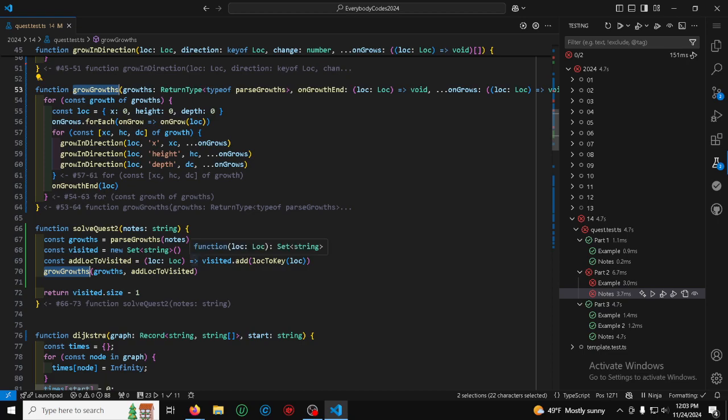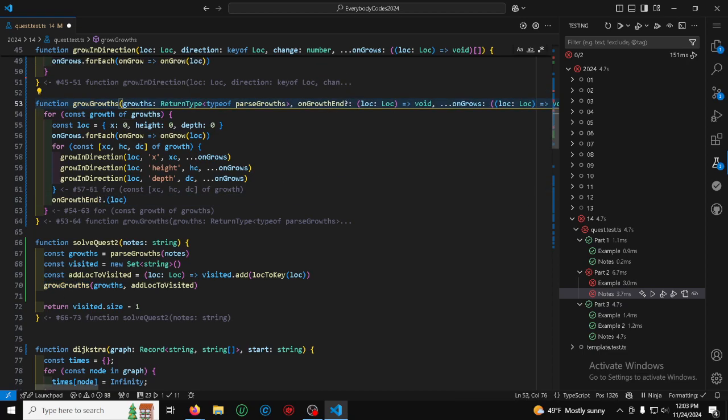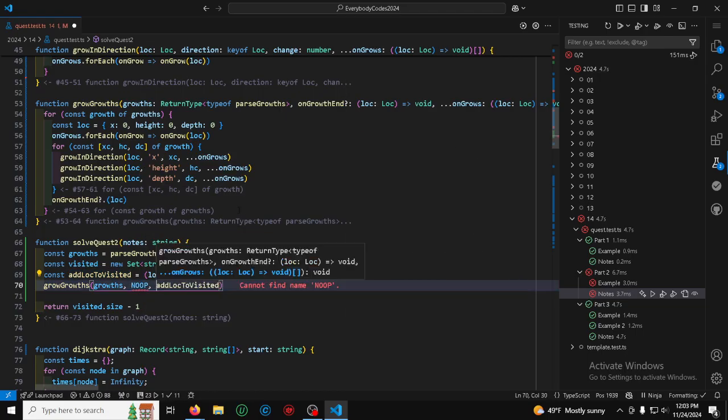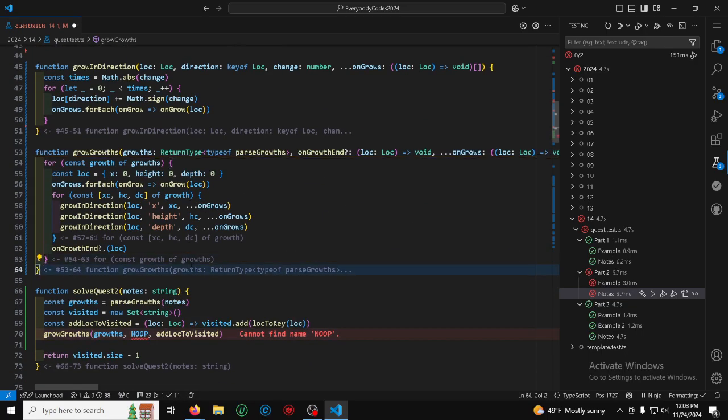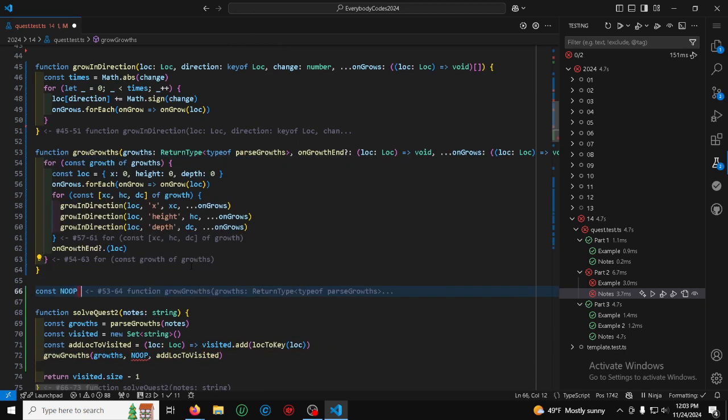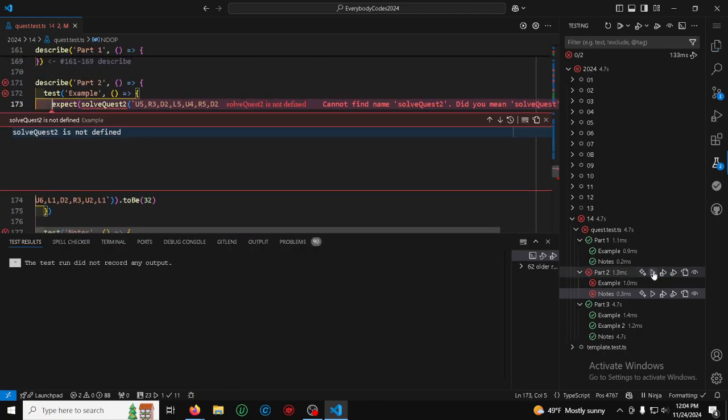Right, yeah, that's why they're being weird, because there's nothing in that slot. Call you a no-op, and I'll make a no-op in a moment. No-op equals void. There we go. I think that will make it happy.